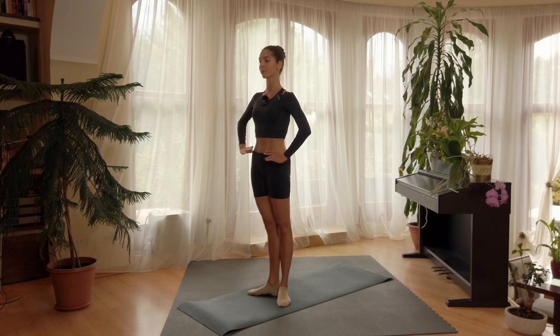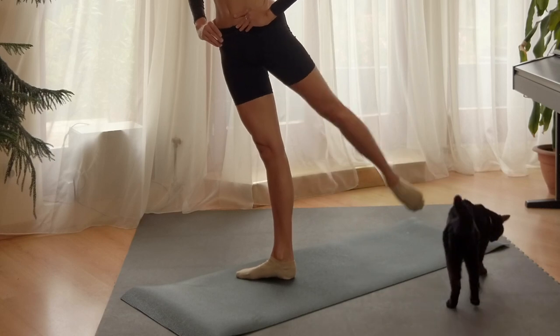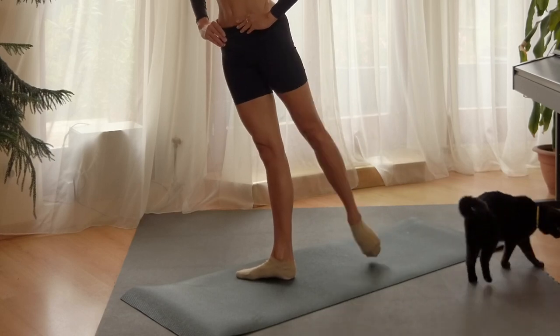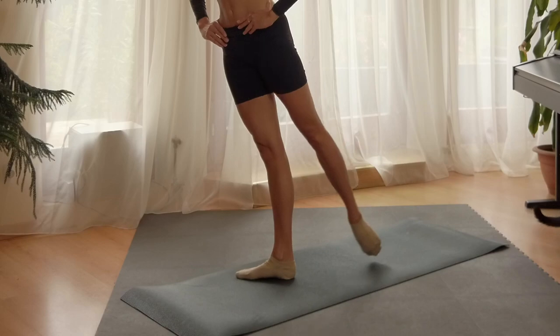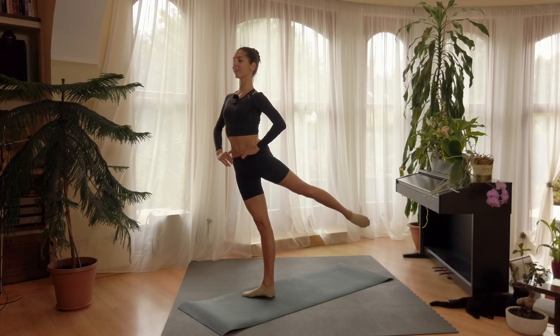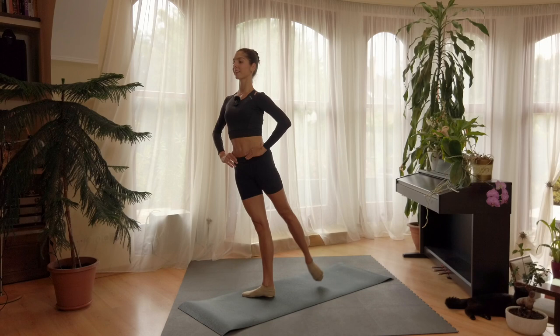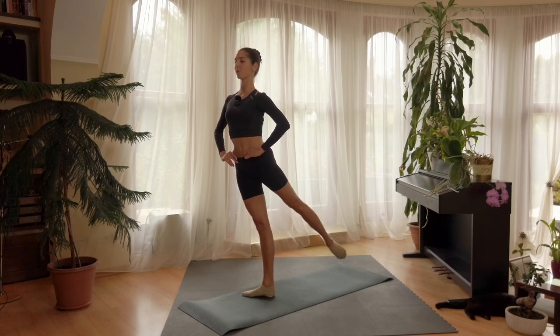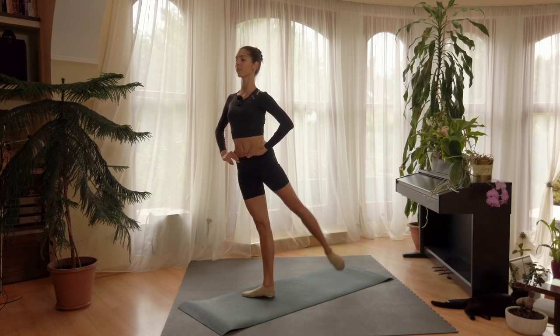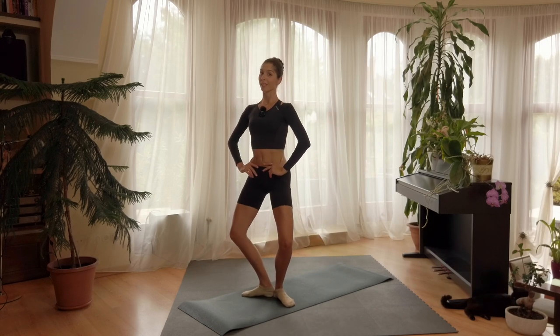Change the leg. Left. One, two, three, four, five, six, seven, eight. One, two, think about. Up, faster. Keep it behind you. Relax. And one more time.